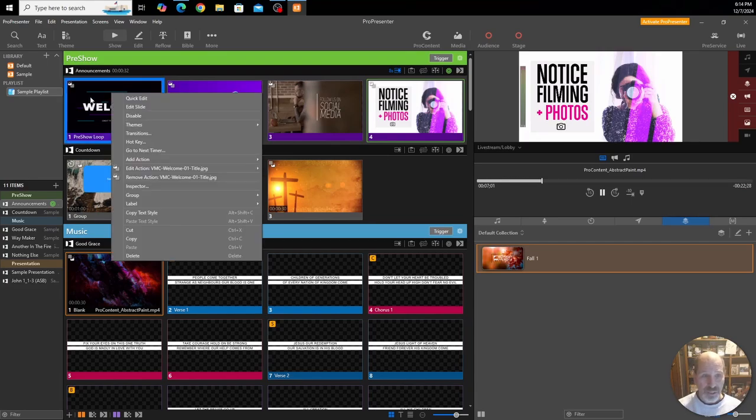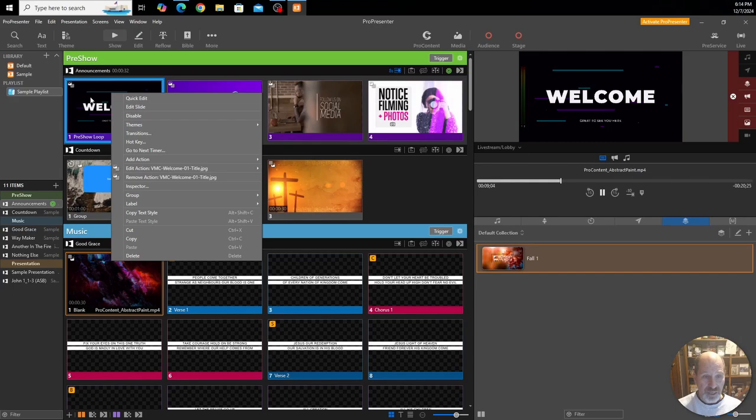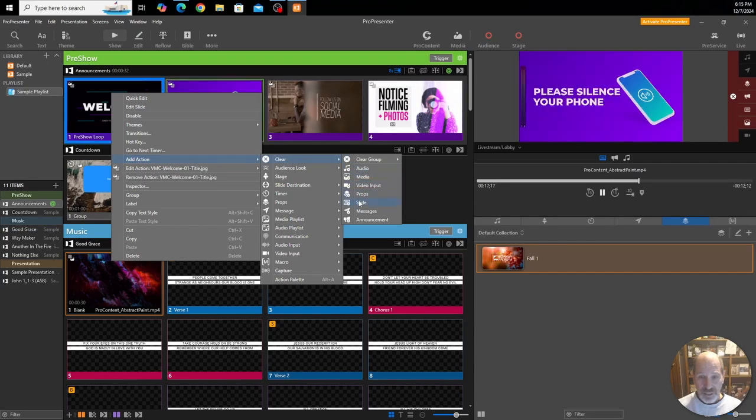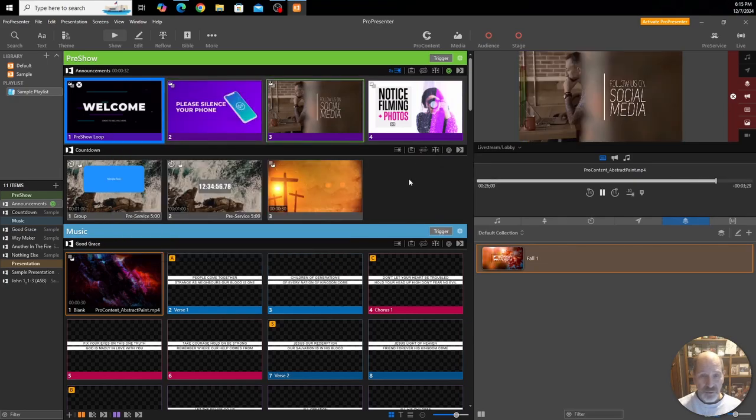So right-click on this first slide, and we will add action, clear. We're not going to clear an individual layer. We're going to clear all. So we're going to clear group, clear all. And there you go.